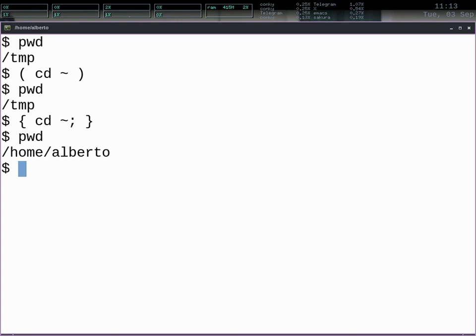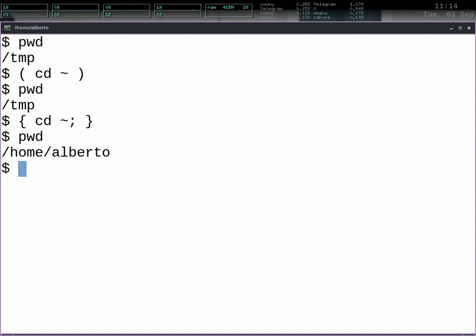Then there are these 2: command 1, semicolon, command 2, and command 1, double ampersand, command 2.